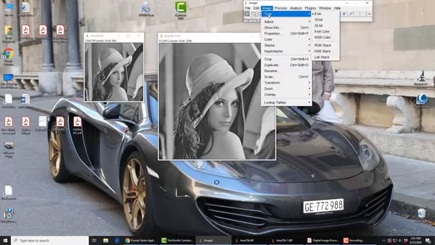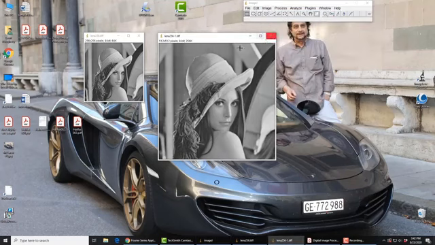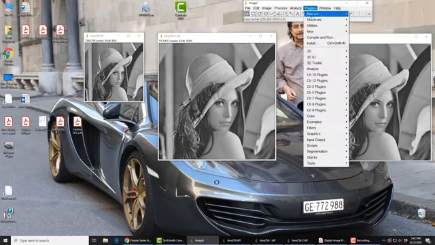If we look at Image, Type, still an 8-bit image, running from 0 to 255. That is 256 shades of gray. These are grayscale images with 256 shades of gray. Often what we want to do when we have an image, and we have to click on the image to make it active, we'll duplicate it. So we'll go to Image, Duplicate, OK, and make a second image that we can keep while we work on this one here. So I want to make this the active image and go to Plugins for chapter 2.